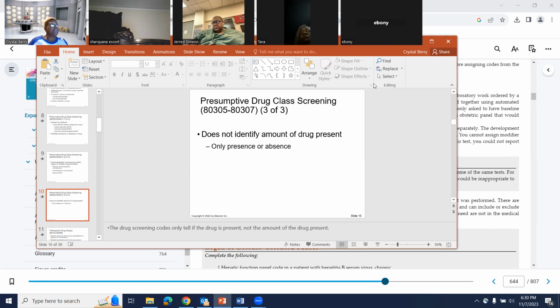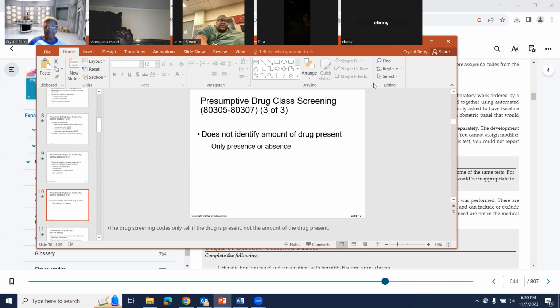True. That is true. When reporting organ or disease-oriented panels, if all but one of the tests within the panel is substantiated by the physician's documentation, it is acceptable to assign the code with modifier 52 to the code used to report the service. True or false? False. That is false, because why is it false?